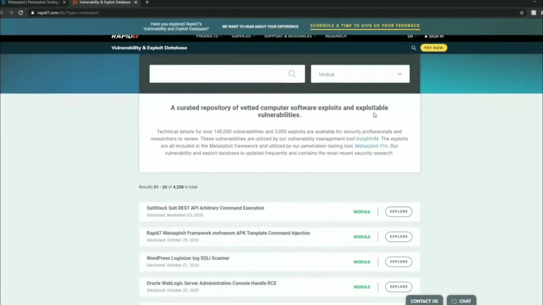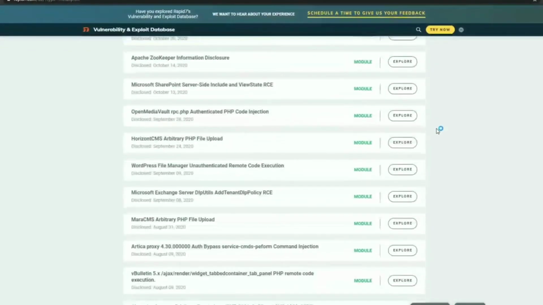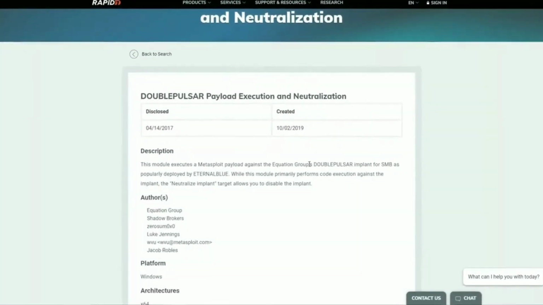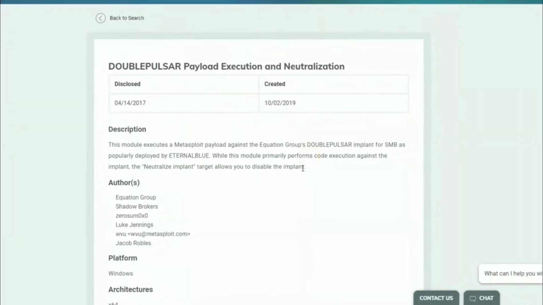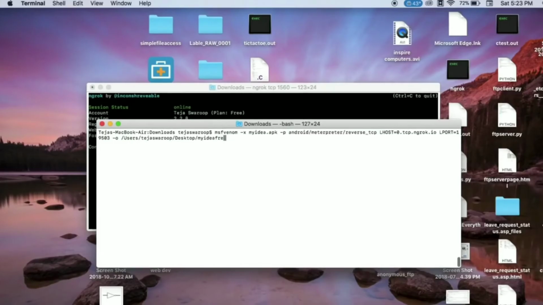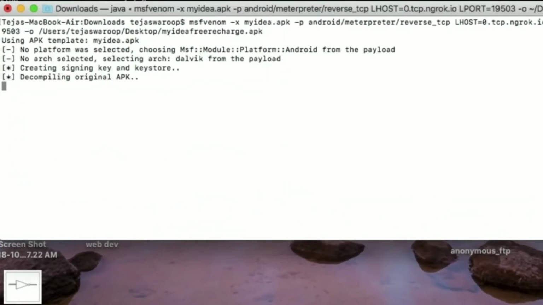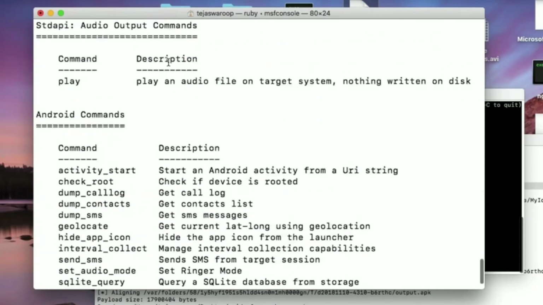The great thing about Metasploit is that there is a huge database of exploits available that you could use with this framework. For example, the NSA's EternalBlue exploit, which was released by Shadow Brokers, and it is also used in the creation of the WannaCry ransomware. There is an active and skillful community behind this framework. You can select an exploit, pair it with a payload that suits the target environment, and when the payload is executed on the target device, you get a backdoor on the target, which you can exploit using the MSF console. Metasploit is available for Windows, Mac.